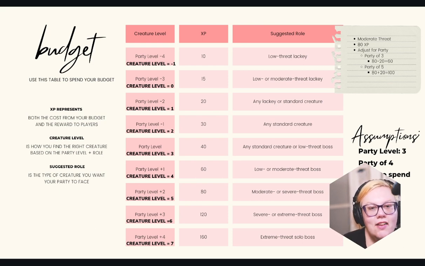Once you have your party level, then you kind of translate that left-hand side to the creature level. Meaning, if it's equal with the party level, the creature would be the same level as the party, in this case 3. If we were going to spend our 80 experience points at that matching level, that would mean we could have 2 creatures, and they would basically be standard creatures or low threat bosses, and that would give us that medium encounter because it's built right into the numbers. We don't have to think about it beyond that. Follow the numbers and you get basically what it says.